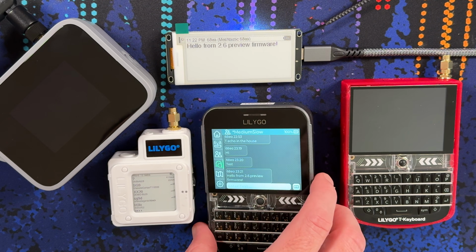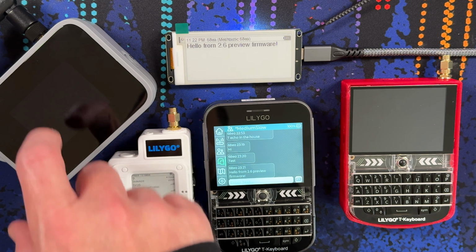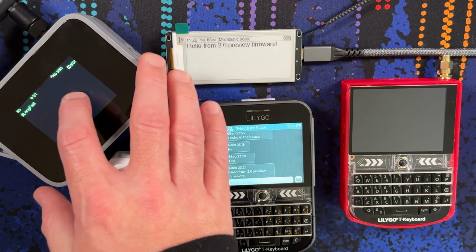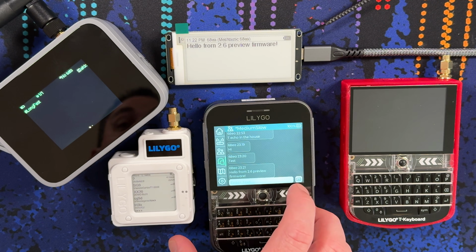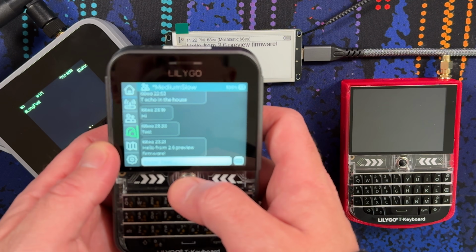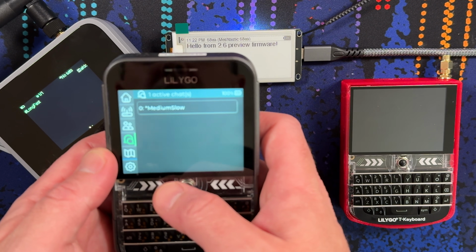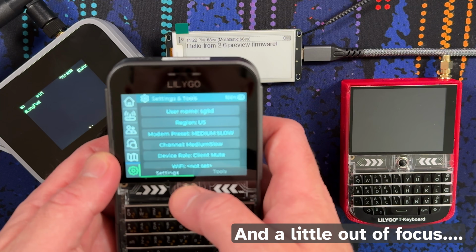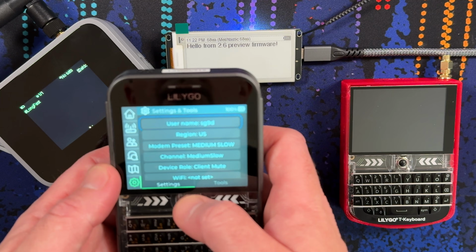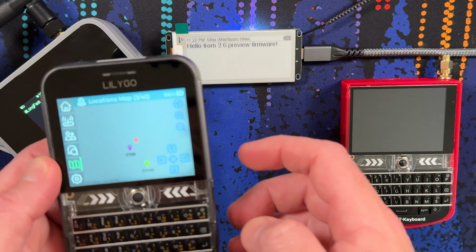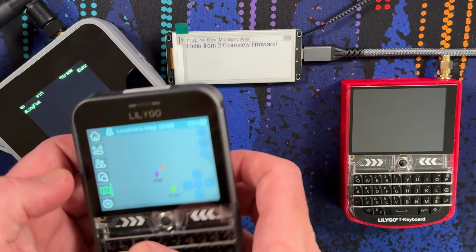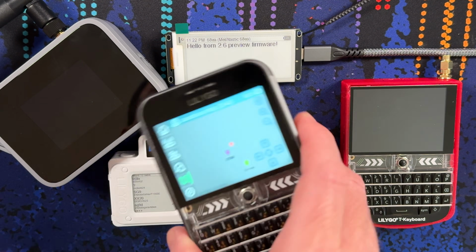I've got it running here on the T-Deck, but as a comparison, I've got a WisMesh Tap, which is still running the old UI. It's not exactly great. But with the T-Deck, you can see it's the nice new fancy firmware. It's a little slow to get around, but it is fully featured, and it even supports maps for mesh nodes if you load up the SD card. I can't really tell here, but there is in fact mapping going on. This is super cool, and it's great to see.